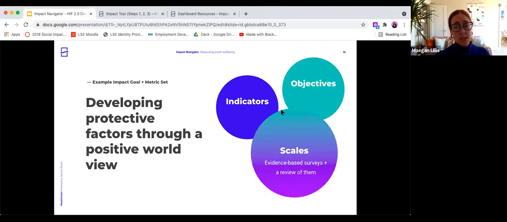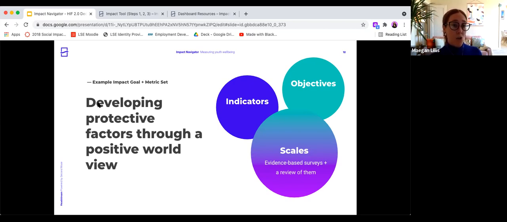So the way this looks in the tool, what you just saw, is the combination of objectives, which are our natural language, entrepreneurial facing language, with indicators, and those indicators come from Catalano's 15 PYD constructs. So in the tool, there are 15 possible indicators that are presented in 21 different combinations. And that's because we have 21 impact goals in the first iteration of Impact Navigator's framework.